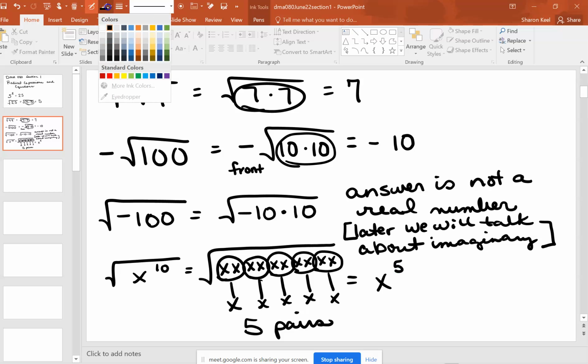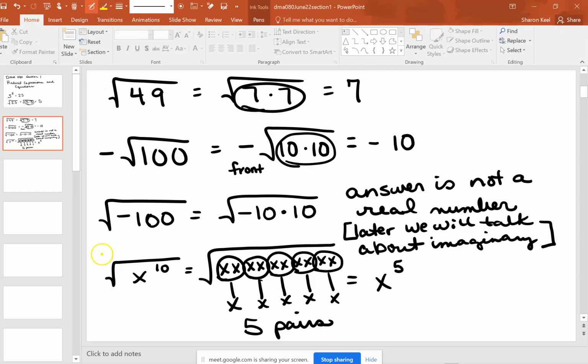Another way to think about that is we do not write the index of a 2. I wrote it in yellow here. We never write a 2. But if you say 10 divided by 2, that would give you a 5. That's how you're going to come up with the exponent when you're simplifying a radical expression, by doing a simple division there.